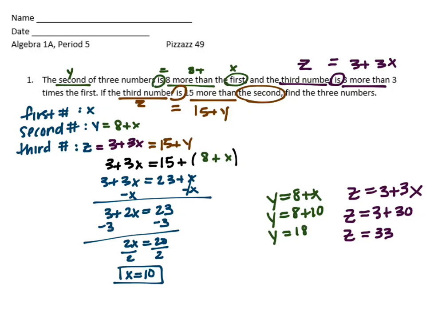So there's a couple of options for us as to how we can go about checking in a situation like this. It's more of an intuitive check. So I want to double check. It asked me to find the three numbers, and in fact, I was able to find the three numbers that work out. So we're going to go ahead and move on to number 3.